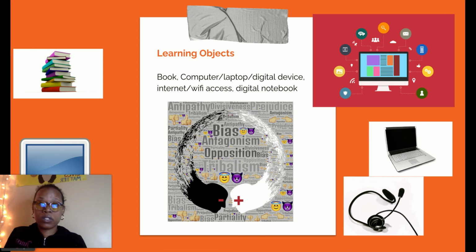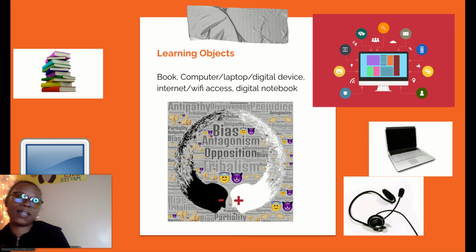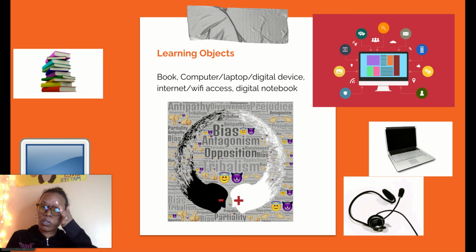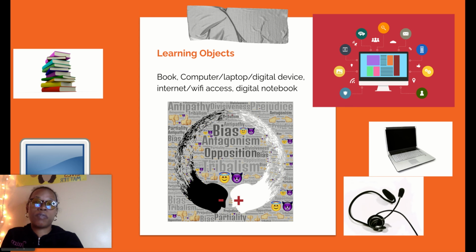So, in order for students to be successful in Classcraft and book clubs, they're going to definitely need a book, whether it's digital or physical. They're going to need a digital device, such as a computer or a laptop. You're going to need access to the internet or wireless internet. And I will provide a digital notebook as well as support anyone who needs a book, whether digital or physical.